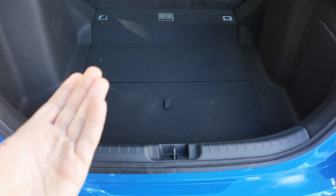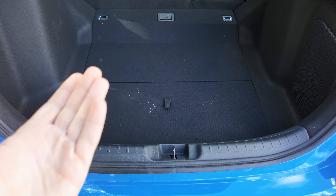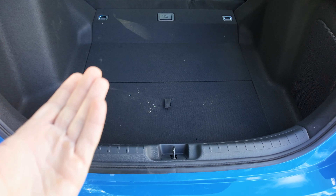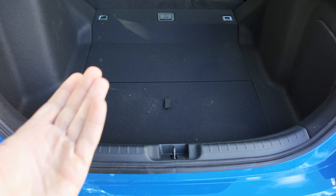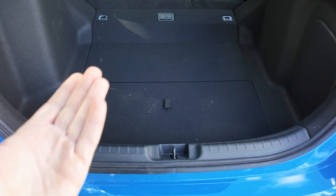This gauge cluster can be completely customized more than a lot of vehicles I've seen. You can use the controls here to scroll and hide and show different things. This side has phone, AM/FM radio, USB, Android Auto, Apple CarPlay, and Amazon Alexa — so it works as a simple hot bar. For example, if I want to turn FM radio on, boom, right there, it turns AM/FM radio on.